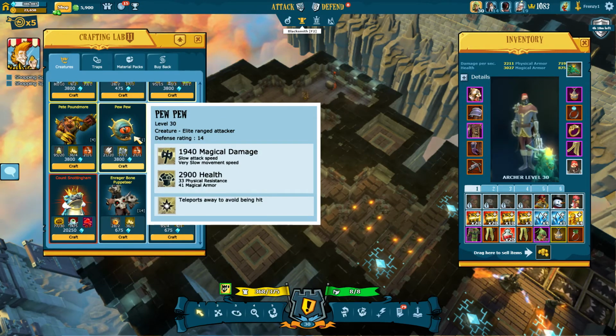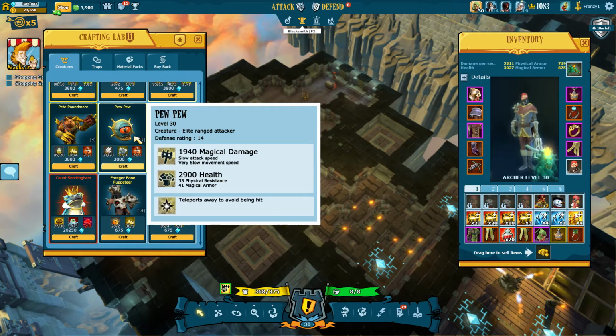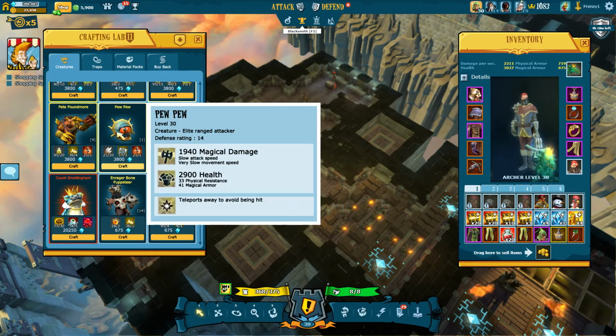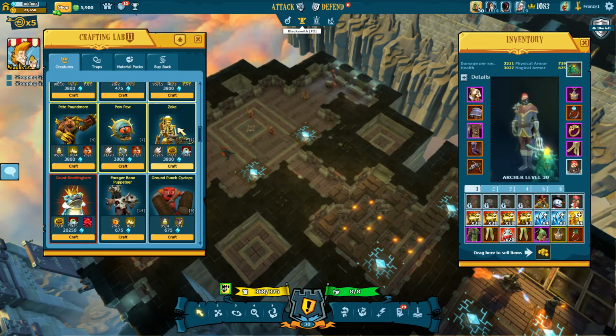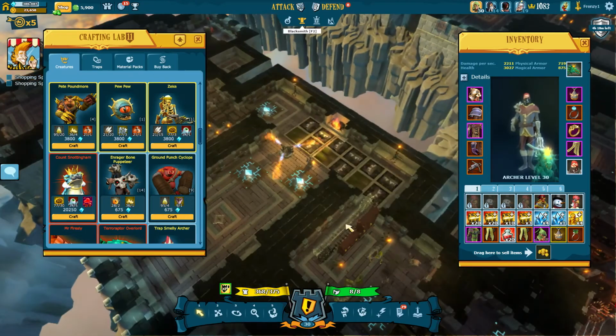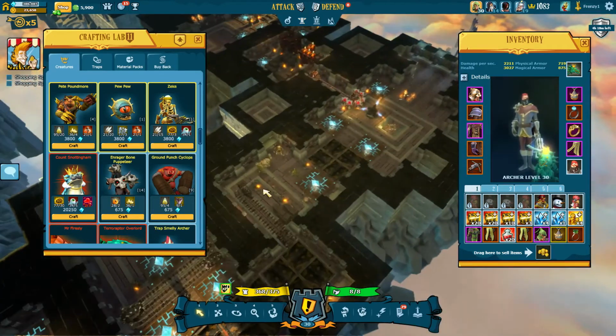Let's see, Pew Pew. This is basically the elite version of Stairmaster Teleport. Again, same basic principle. I think that maybe Stairmasters will be better than this guy because you can have a lot more of them, so it'll be harder to track down every single one of them. But this guy does more damage, so it's really up in the air. I haven't tested these guys, but I think he'll be somewhat useful. Zeke, this is the 3 shots in a cone, the one that I'm using right here.